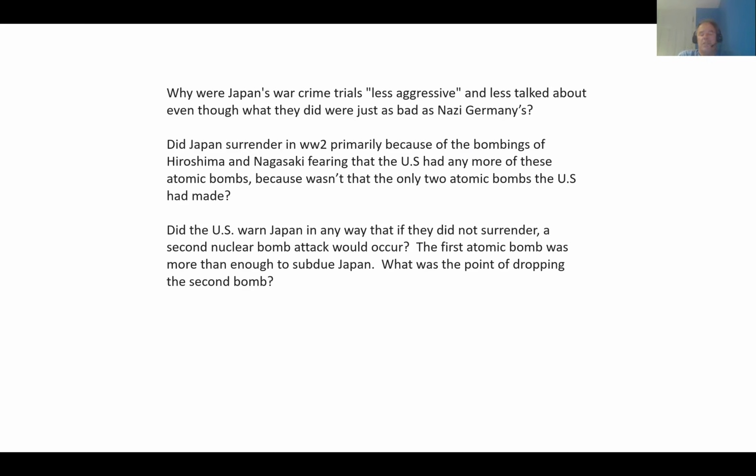I think it's a hard argument to make against the dropping of the first bomb, given how awful World War II was in a variety of ways. The military concluded that without the dropping of the bomb, the U.S. was going to have to invade Japan with massive casualties. The second bomb is a lot harder. It seems to me hard to make a moral argument in its favor, or a strategic argument in its favor.